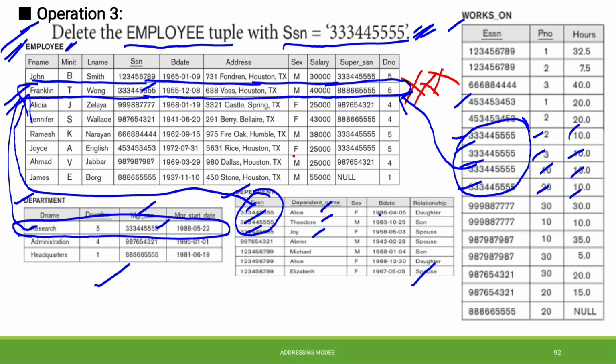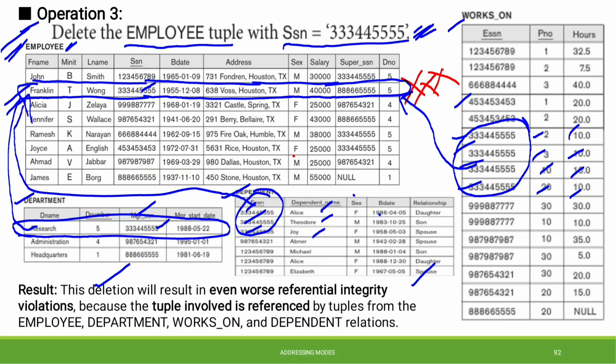So let us see the result. The result is that this deletion will result in an even worse referential integrity violation, because this tuple is referenced by tuples from the department relation, the works on relation, and the dependent relation.